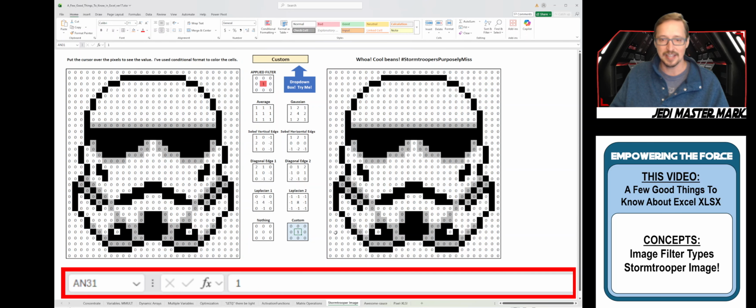For instance, if I took this custom filter and made it 10, this would multiply every value in here by 10. So you saw the 0.25, it's rounding up to give it 3, but the image hasn't changed because it's actually the conditional formatting, grayscale, color scale, that is shifting with the min and max pixel values. So let's put this back to 1.